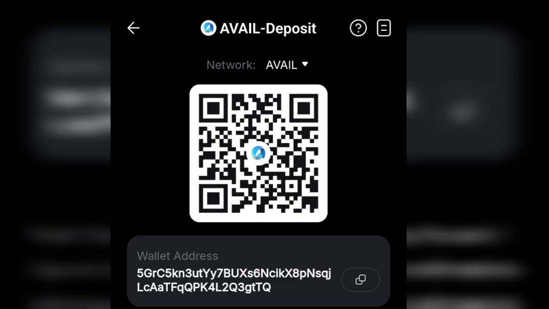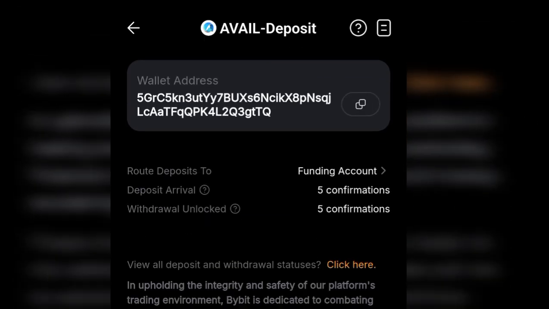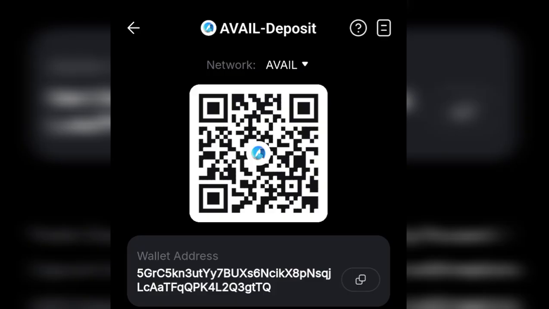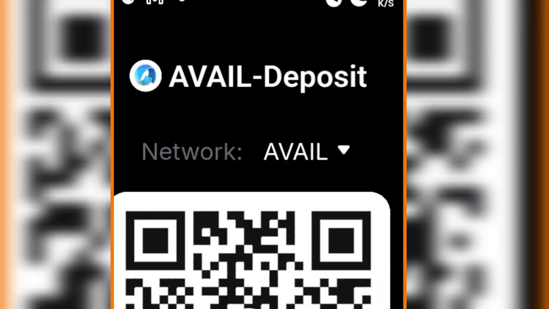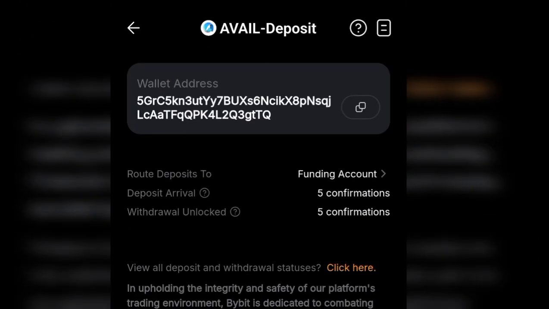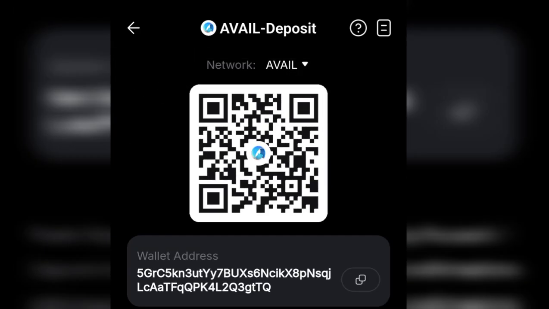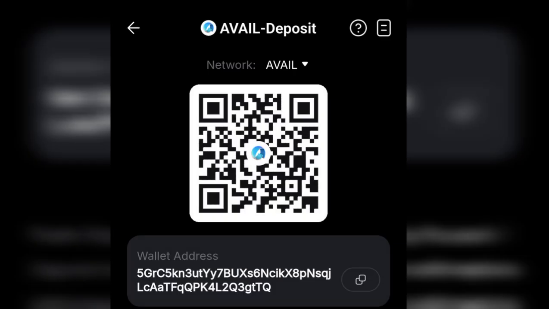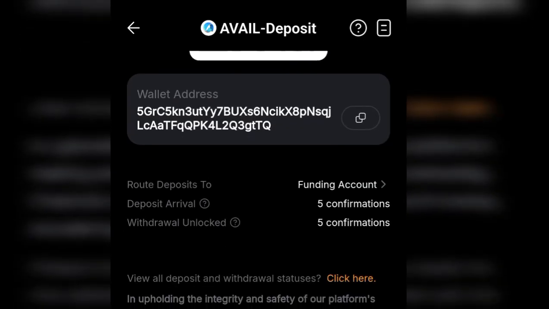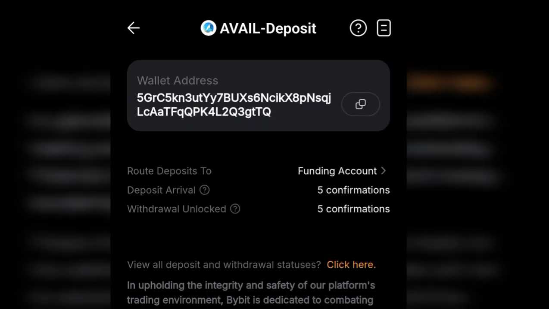Let's click on that and see what it will tell us. What's the network? Okay, we need to be sure what the network is. The network, okay, the network is Avail. Let's see whether there's any other thing. Let me click on how many networks we will have there. So it shows that we can actually deposit it. I just want to be sure that everything is fine, the wallet address and all of that. It's not showing me any other thing, so I guess we will be able to deposit.